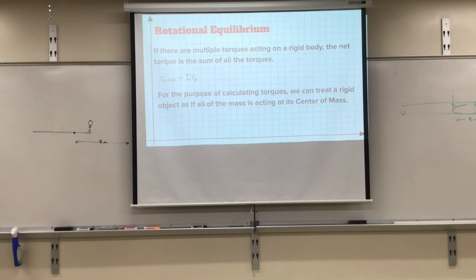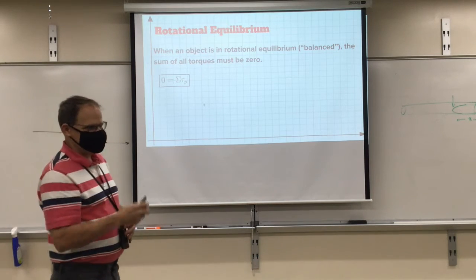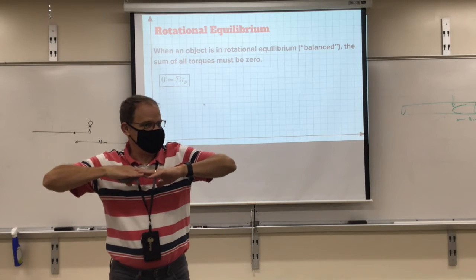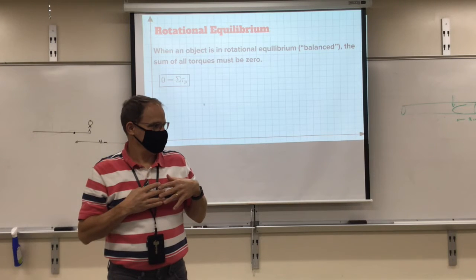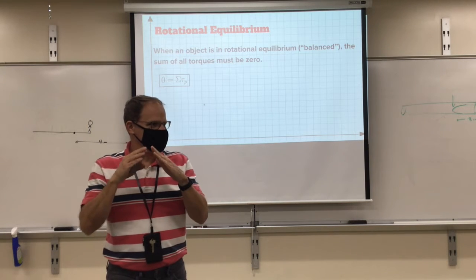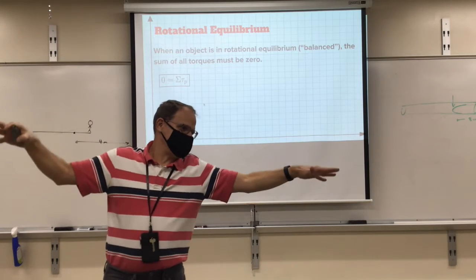If there's more than one force acting on a rigid object, to find the torque, you just add them up. When you add up all the unbalanced torques, we call that the net torque, which is exactly the same thing as we had when we had a net force, right? And lastly, to connect with lab yesterday, if you have something balancing and it's not rotating, then the net torque must be 0. That's what it means to be balanced, right? If something's balanced, it means that whatever's tending to make it twist this way is counteracted by the exact same amount of twist going the other way.